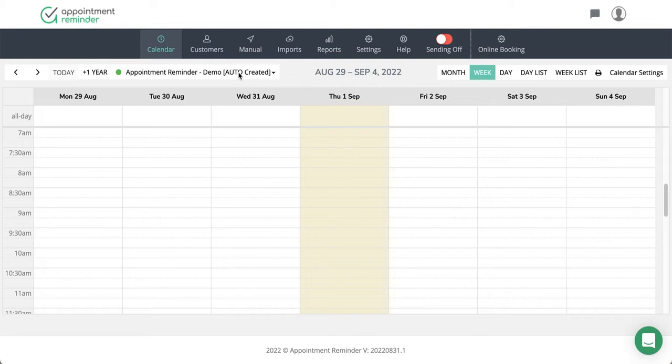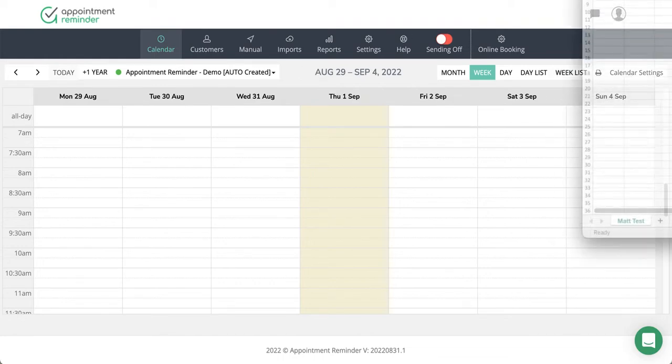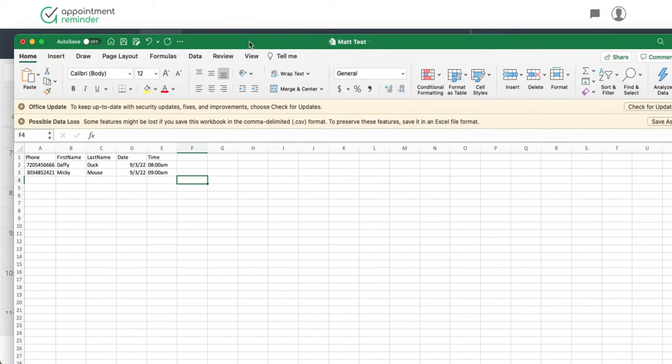I wanted to go through how to import the list of appointments that you might have on an Excel spreadsheet or a CSV file. This usually comes into play when we're working with a medical practice or a dental practice that's using a separate scheduling system and they're unable to bring the appointments into Google Calendar and/or Office 365 Calendar Outlook.